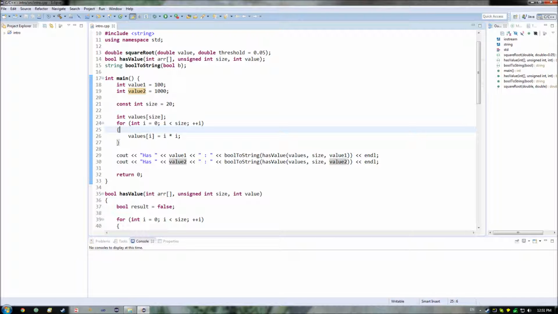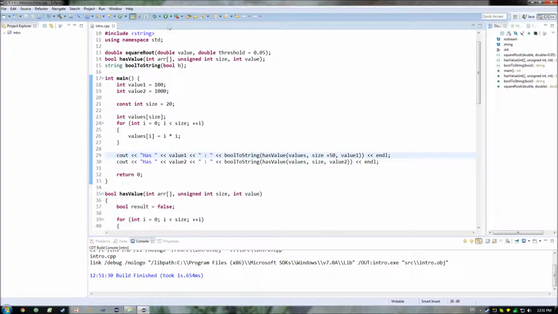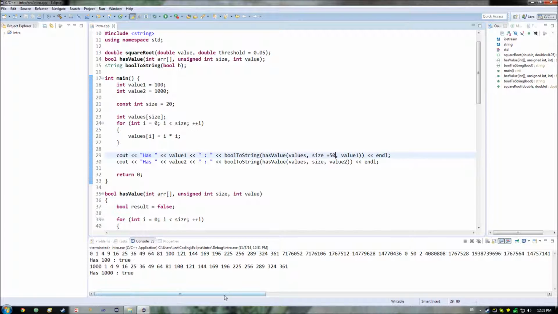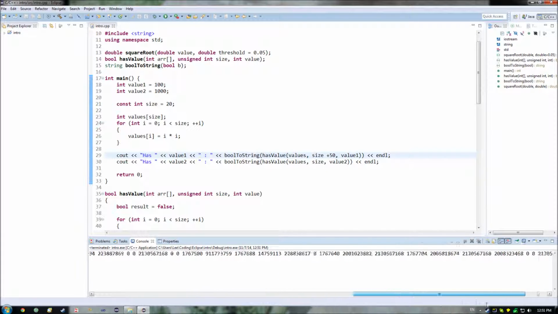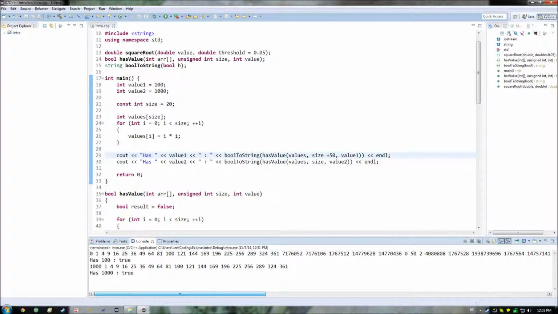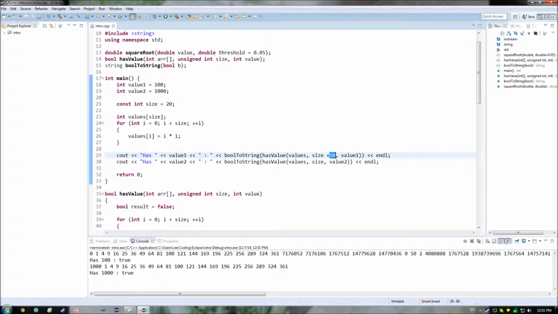One other oddity that exists with arrays in functions is that we do not know in a function that receives an array what the size of that array is. So we have to ask the consumer, whoever's calling this method, to let us know how large this array should be. So in the event that somebody gives an incorrect size, such as if I go, say, size plus 50 here, just to really go with something pretty obviously screwed up, this is going to lead to some problems. And you can see down here, where it's outputting all these other ones, and it's actually checking them. In case we go with wrong enough values, it can cause some serious issues.